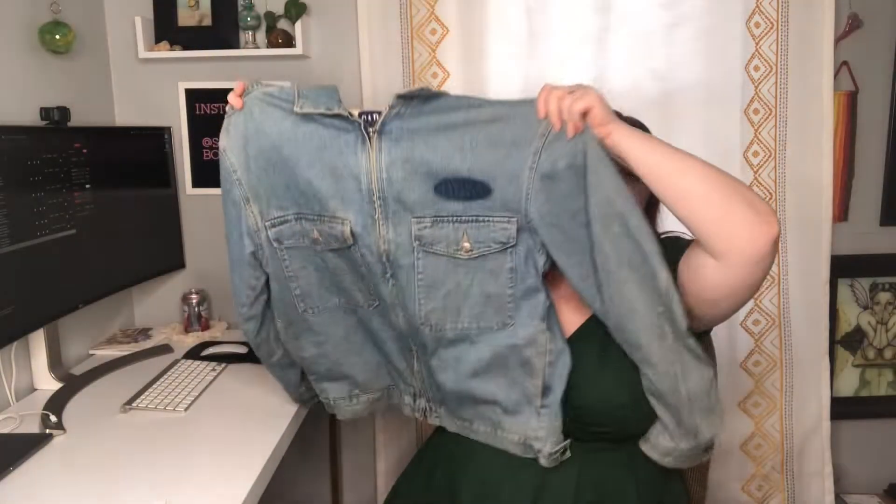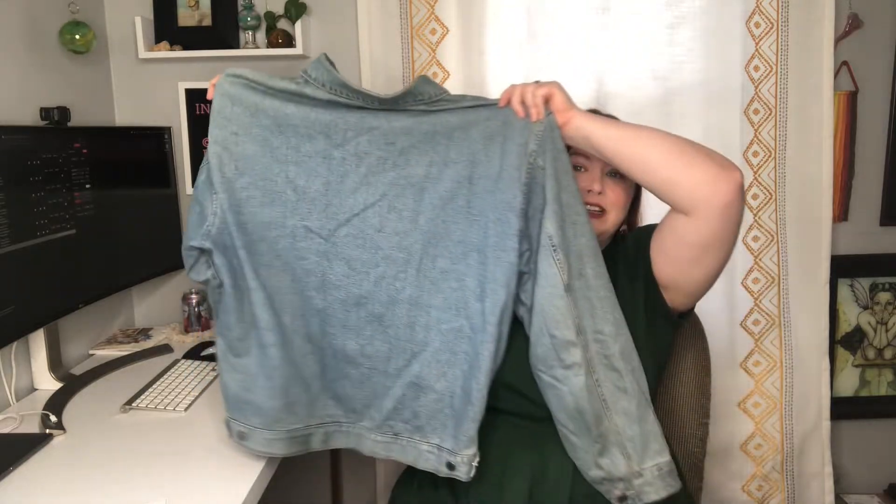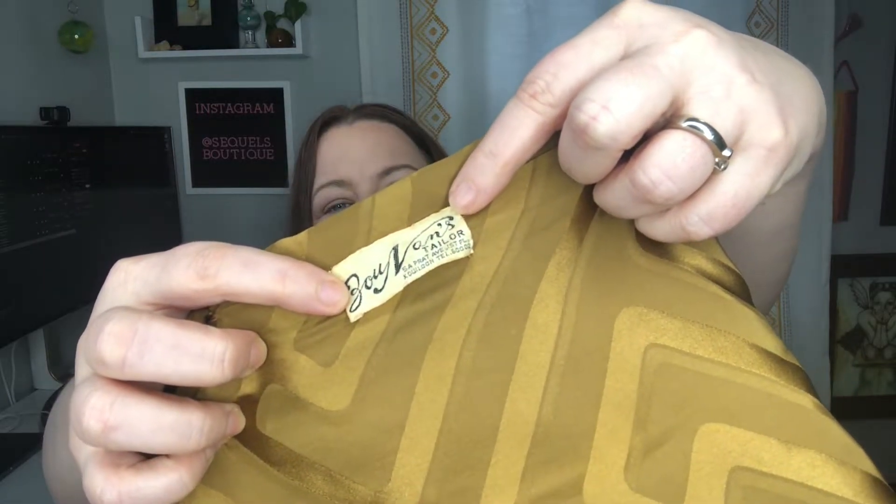This is nice, I like it. It is definitely worn — there are spots on it and that patch. I really like this. I've always heard that jean jackets sell really well. I don't usually pick them up in the wild because they're all so new looking and more tailored with stretch elastic added. But this looks like a nice vintage jacket.